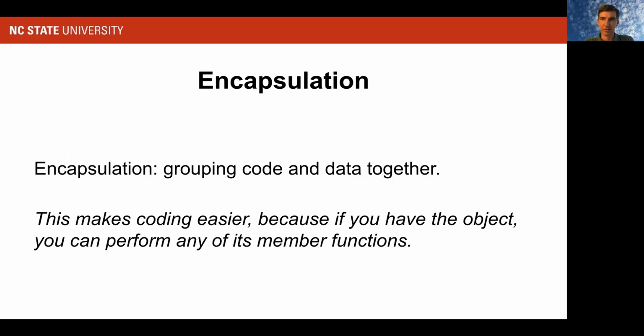And this is one of the essential ideas of object-oriented programming, that through encapsulation inside of an object, we can group code and data together. And this is important because it makes coding easier. If you have an object, then that means not only do you have its data, but you also know what operations you can do on that object. And putting those together in kind of a unit makes it easier to understand what you can do with code, as opposed to an object, its data and code being separate things that are managed separately, and you don't know how to put them together.